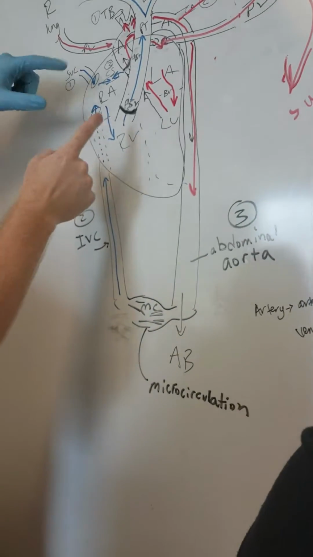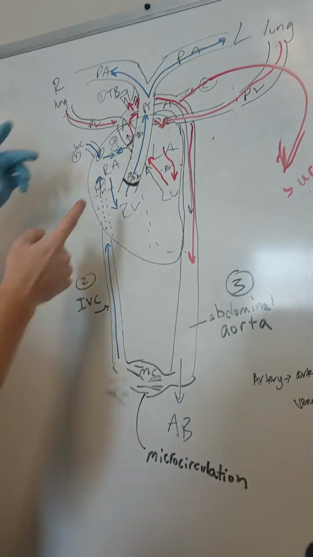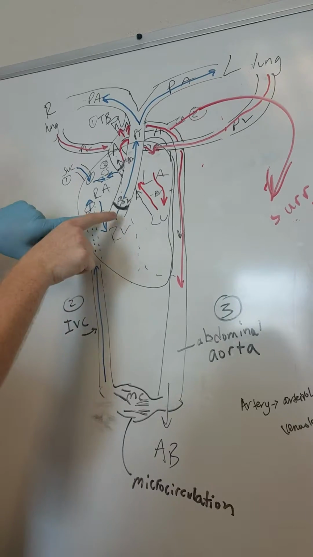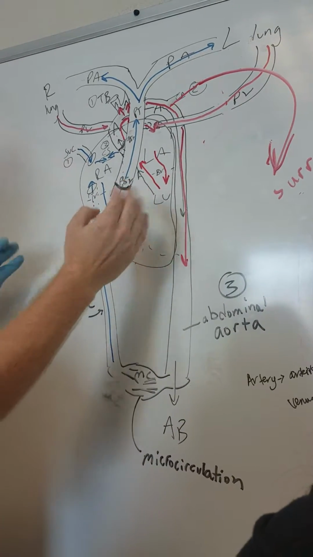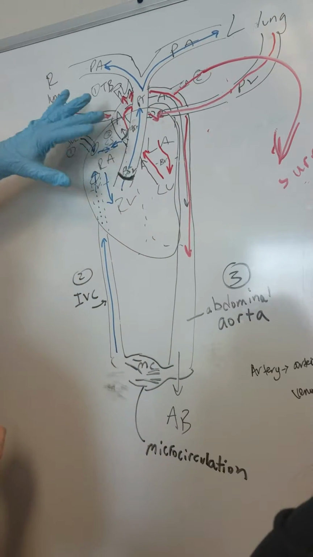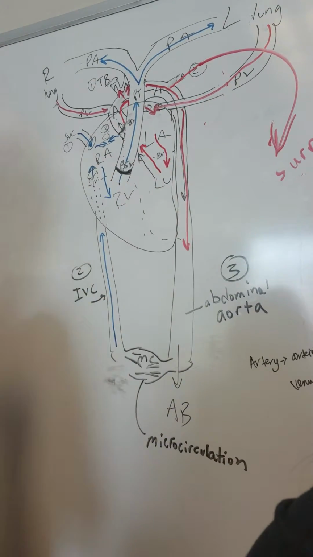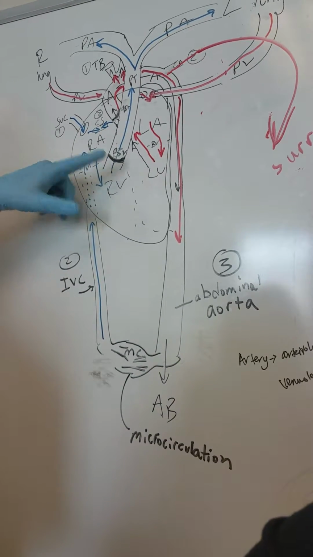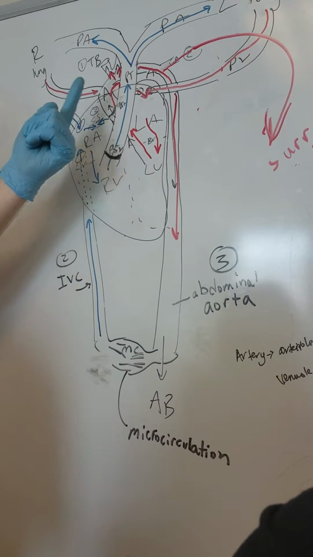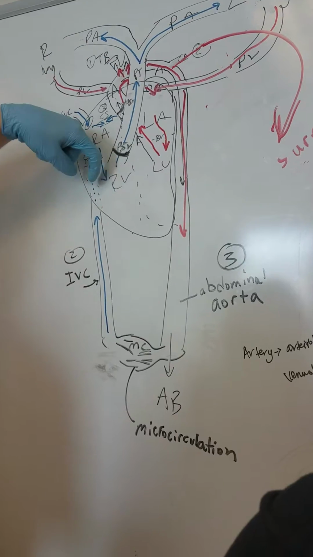So remember also, if you're discussing this on the exam, to not forget about the semilunar valves. So like we said, the tricuspid and bicuspid valve, they help keep blood from going back into the atria. These help stop blood from going backwards into the ventricles. The semilunar? Yep, so this one is in the pulmonary trunk. So you can see blood's being pumped out that way. So the valve keeps blood from going back this way.